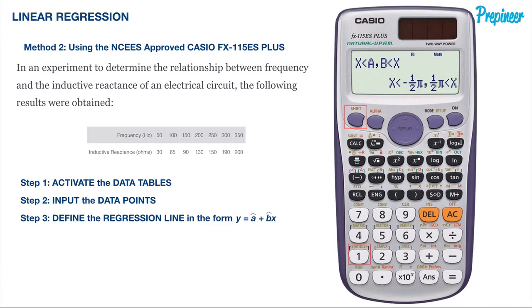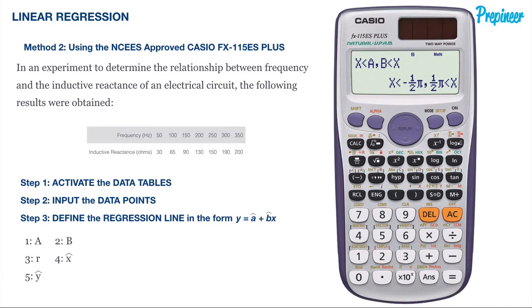With all of our data points input into the calculator, let's let it do the dirty work. To do this, click the Shift button and then the 1 button to activate the stat distribution functionality, which is indicated in yellow. You'll be brought to a screen that looks similar to this one. Press 5 to select option 5 for regression. You'll be brought to a menu that looks similar to this, and with all of our data stored within our calculator, it is here that we can get a number of metrics for it. We are also able to solve for certain independent or dependent values based on that data.